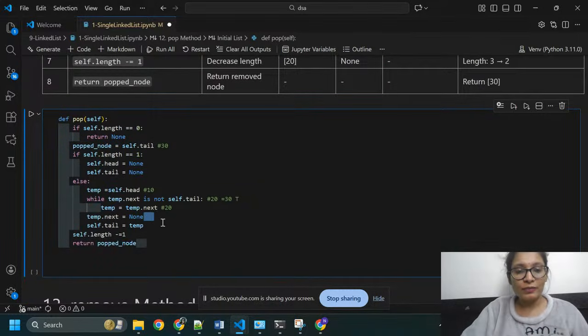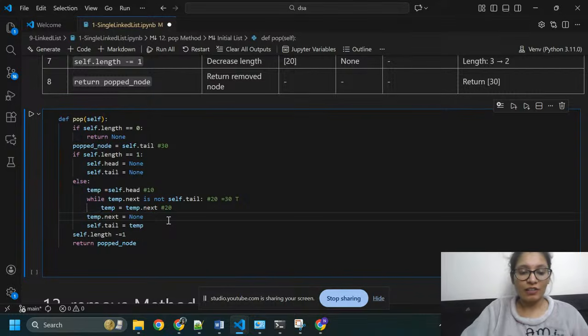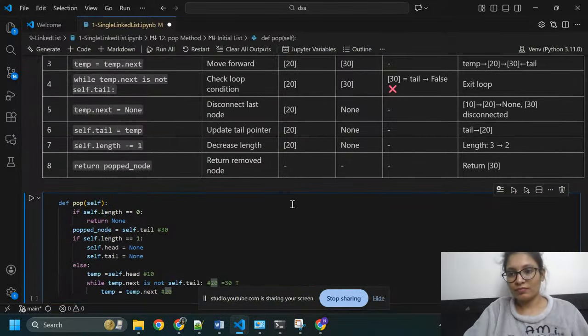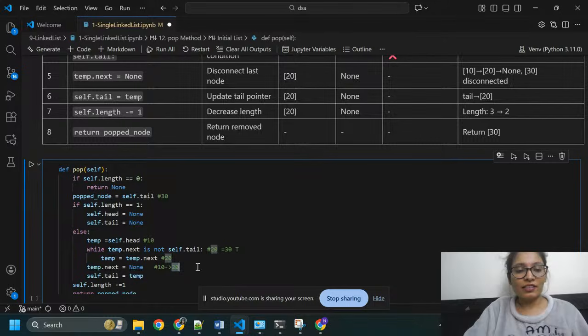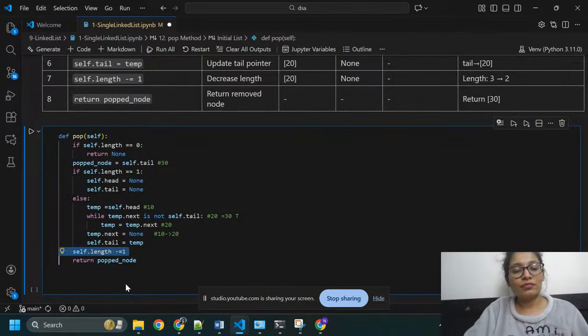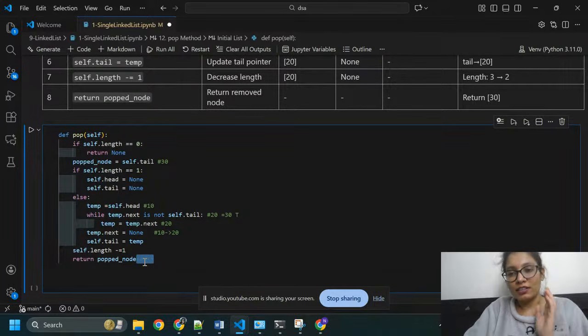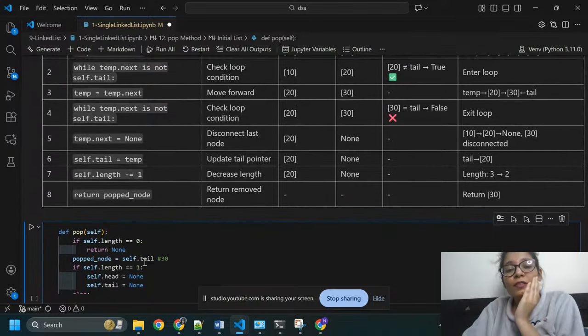After disconnecting, we got here 10 and 20. We disconnect 30 from here, and we need to replace this temp as a tail. So now the new tail will become 20, its length decreases by 1, and we return the pop node, that is 30. I hope you guys got it.